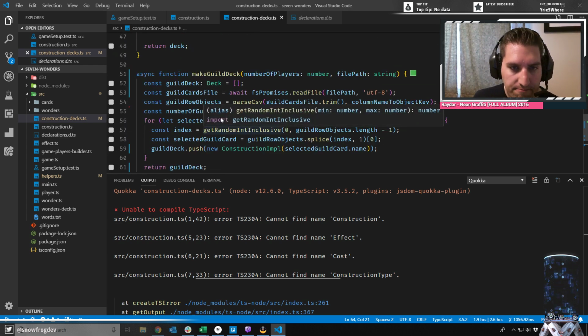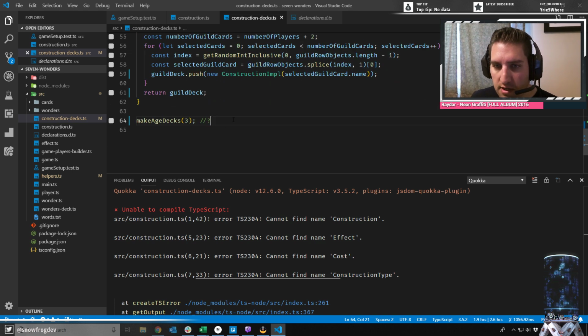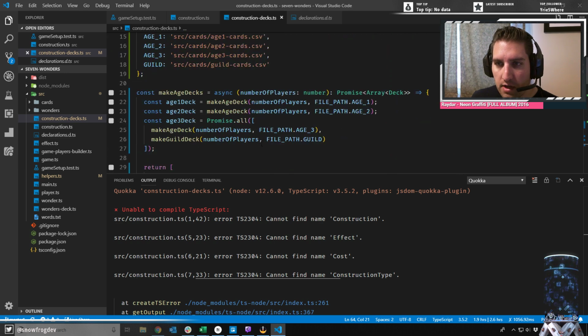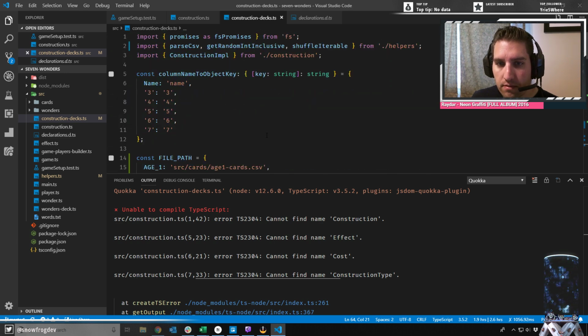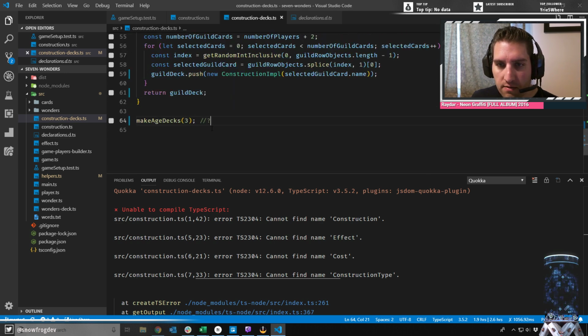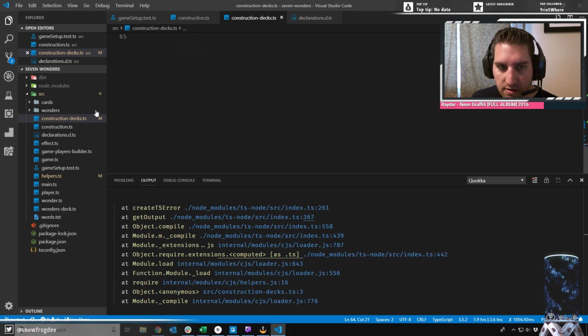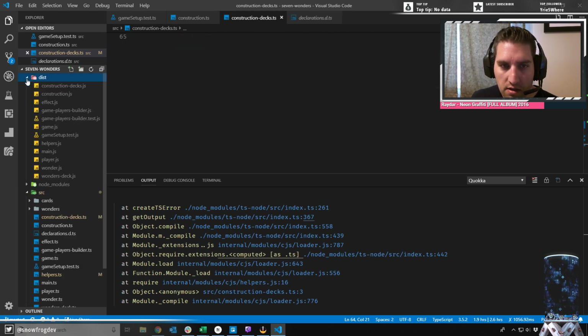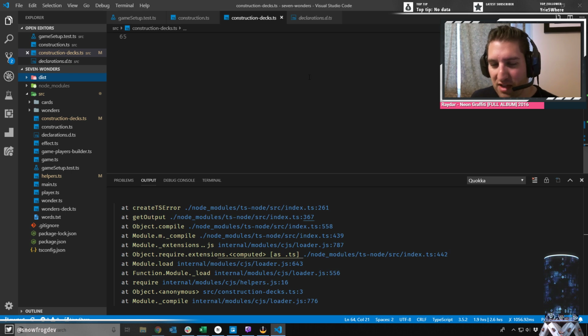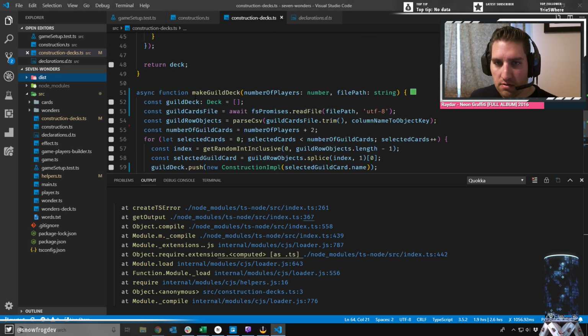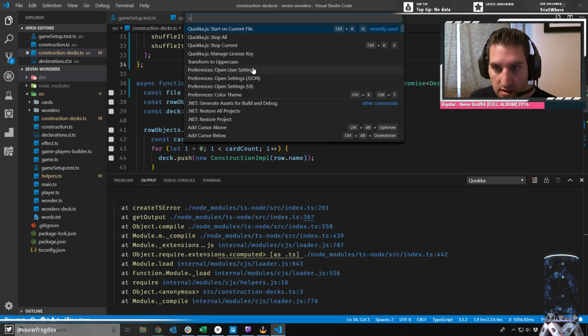Yeah, basically it doesn't know about the project type, is what it looks like anyways. So that's kind of a bummer, because what I need to do now is compile the TypeScript to JavaScript, then run Quokka in the JS file, which is not that big of a deal, but it slows down the whole process a little bit.